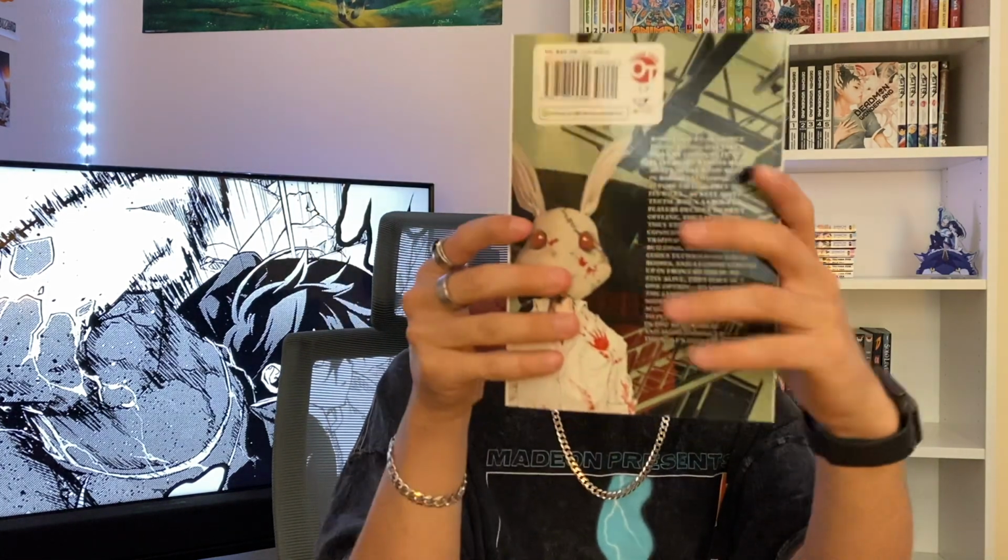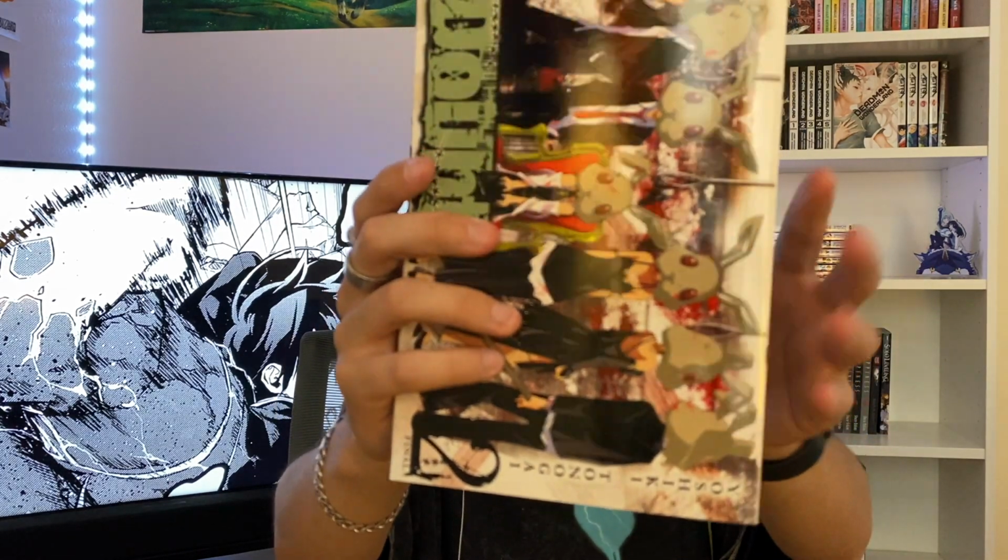Next up, we have volumes 1 and 2 of Doubt. This is, from what I understand, a killing game type of series, a psychological thriller, which you guys know I really like my psychological thriller manga, and this is the entire series here. So what I think I'm gonna do is, the next time I have a lot of free time on my hands, I do want to possibly binge this entire series in one sitting, or at least 2 sittings. And yeah, I'm excited to get into Doubt. I do hear a lot of great things about this manga, so yeah.